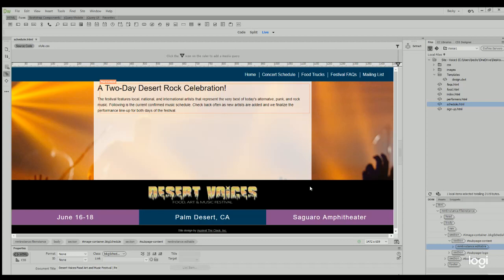So the very first thing I need you to do is make sure you have the schedule.html page open. Make sure that you are in live view. And then the next thing we want to do is be inside the paragraph. And as soon as I click inside the paragraph, I will see that there is a blue line all the way around the paragraph. And this is the paragraph after the heading. Okay, the next thing we need to do is click the iframe insert button from the top insert panel. And it's on the very, very right-hand side.